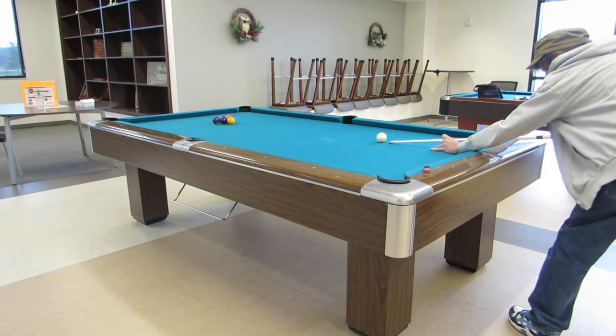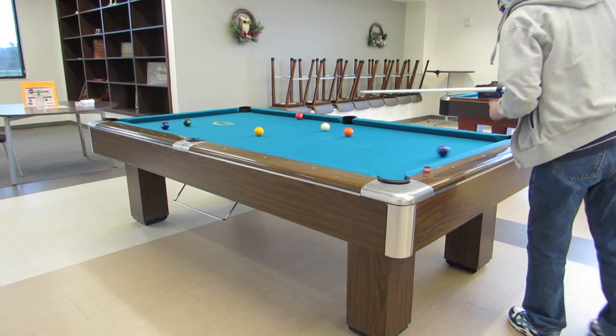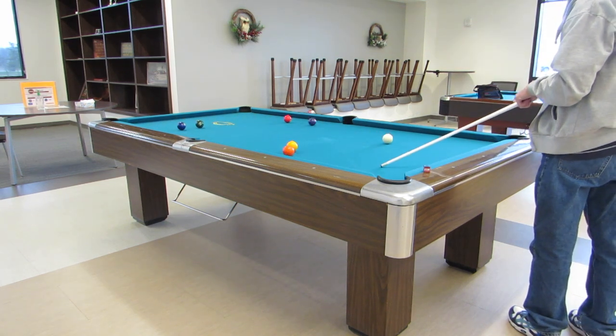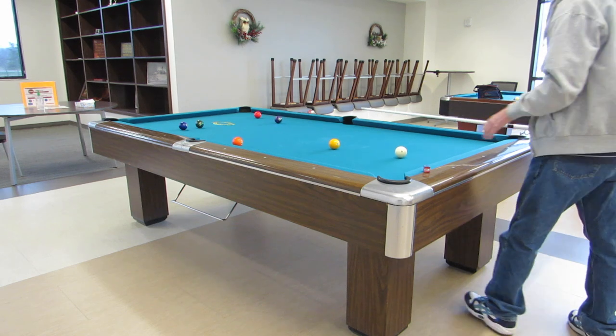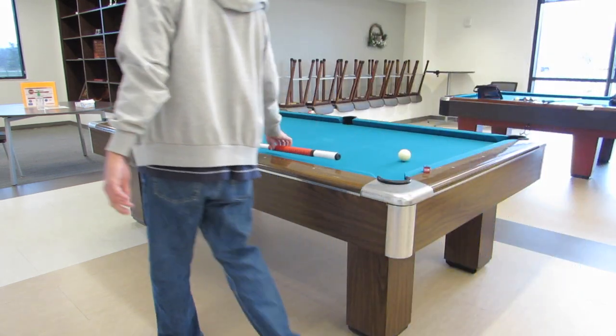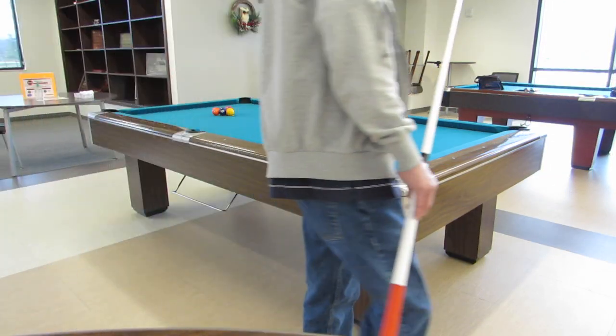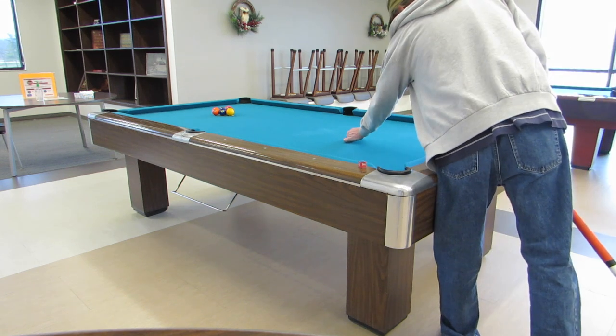On the left side, we have, again, the 4 ball. On the right side, we have the 5. And the cue ball gets in the way of the 4, and the 1 ball gets in the way of the 5. Another bad one. So it's important to know what not to do as much as it is to know what to do.